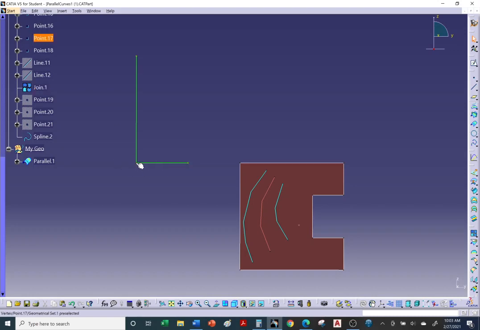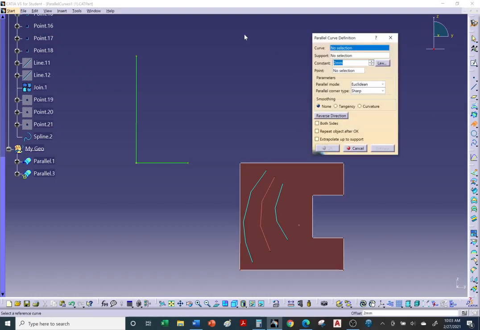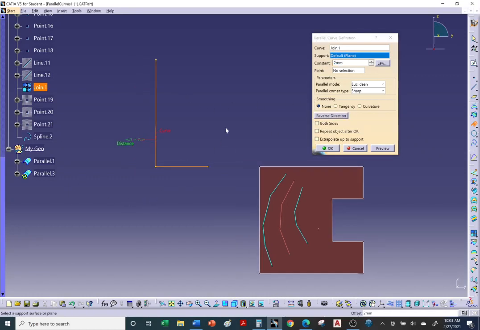So we have a sharp corner here. It's not a smooth curve like the previous one. Let's do parallel once again. Parallel. And we'll select this line. And let's go in the reverse direction. We're going to go outward, just like in the tutorial. Again, you don't have to follow the tutorial exactly. If you want to play around, do different numbers, different options, go for it. Have fun. All right, so let's go ahead and preview, see what we're going to get. So that's going to be the result.